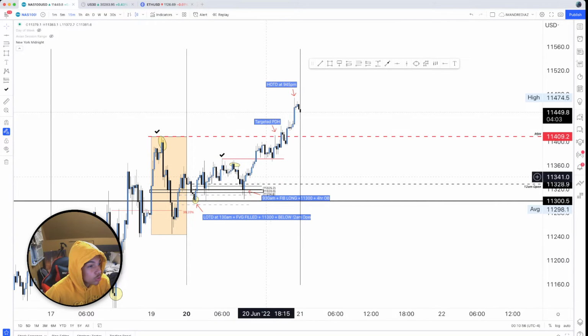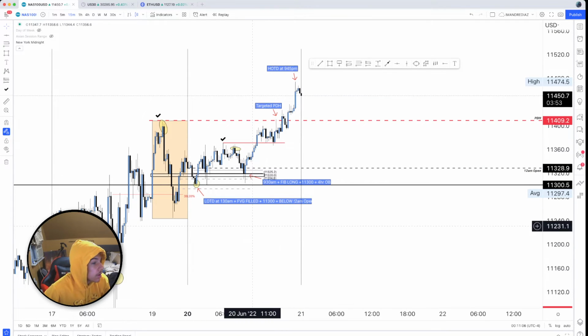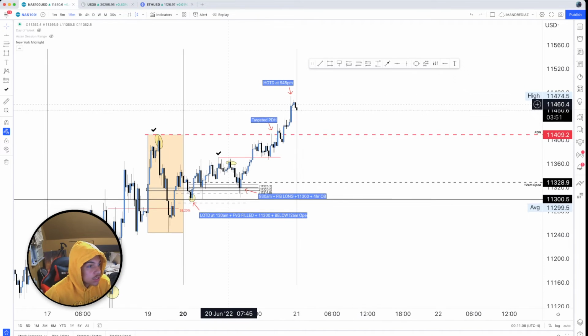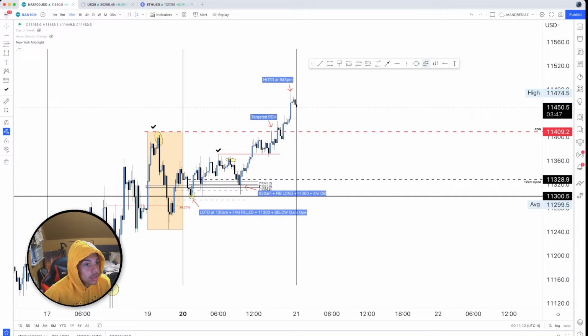I was more on the short side. I was looking to go short. I was looking to go long from here, but by the time price pushed, I was looking for a potential short scenario to see if price can potentially come down to maybe 11,200 down here. But it wasn't a lot of momentum just based off the fact that it's Monday and a holiday, so there wasn't much to happen. So now let's annotate what happened.